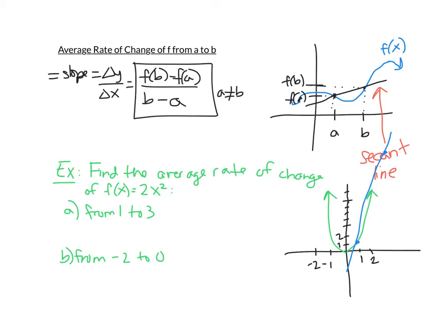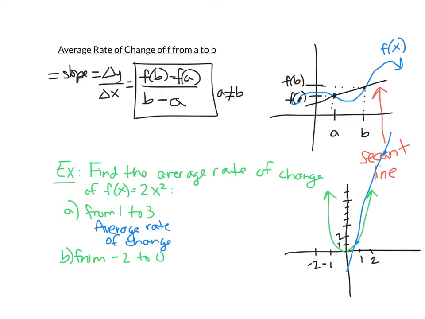We know that our average rate of change is going to be the slope of that secant line. So it's going to probably be a positive number. That's why I like to draw the picture, because I use that to help me figure out how my answer is going to look. That way, if I get something like a negative number, or if I get a 0 or something like that, I know that I maybe made a mistake. Okay, so my average rate of change.